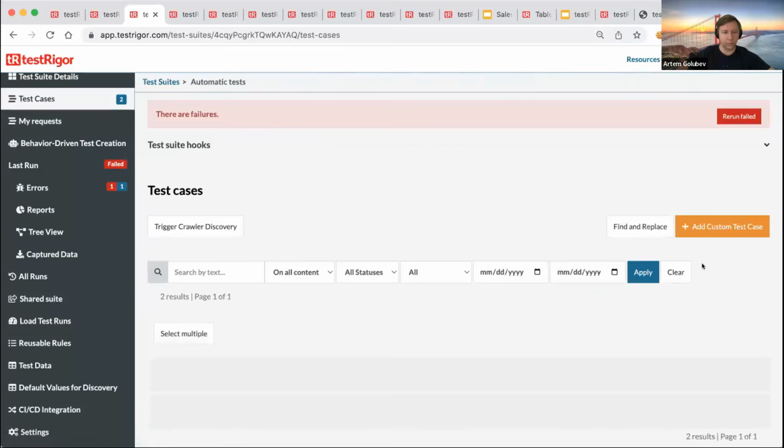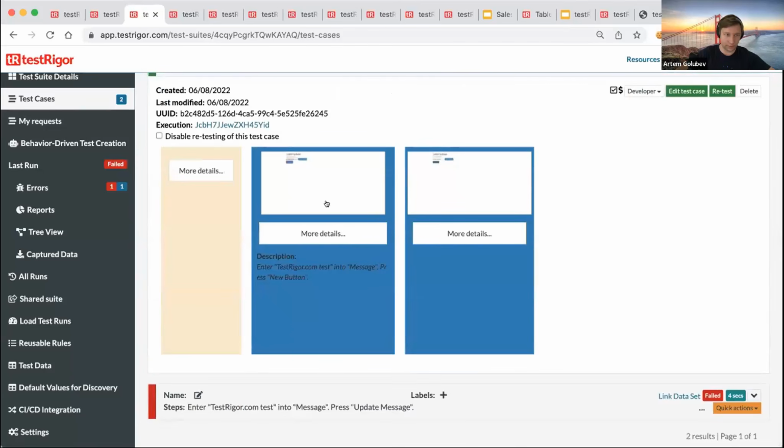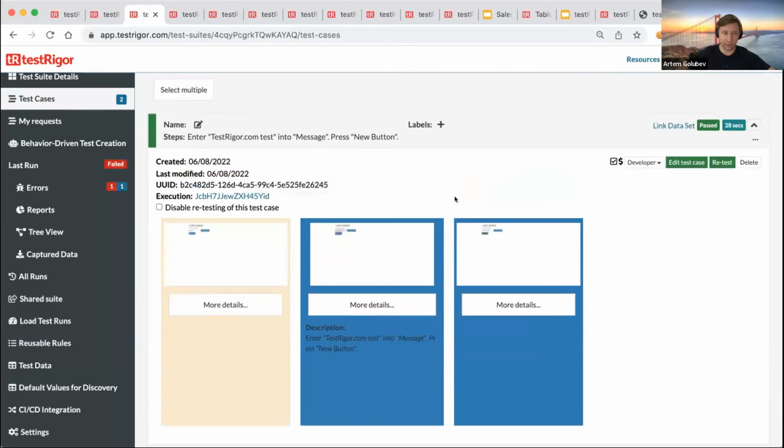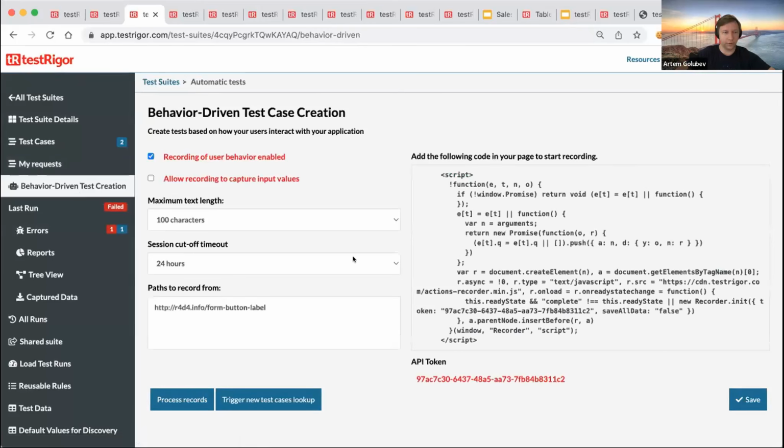Anyway, so this is one way of doing that. As you can see, it works really well on pretty simple applications and all mobile applications. However, on complex web UIs, it might not do a good job just because the number of different elements on the screen is gigantic and might not necessarily guess correctly which one to click in which case. However, we have another way of generating tests, as I was mentioning.